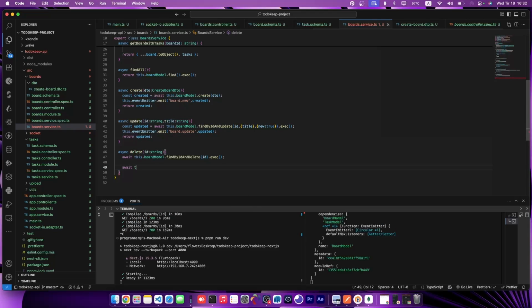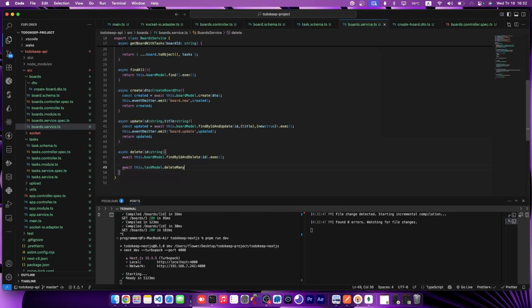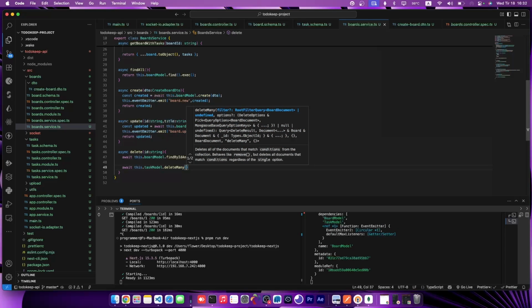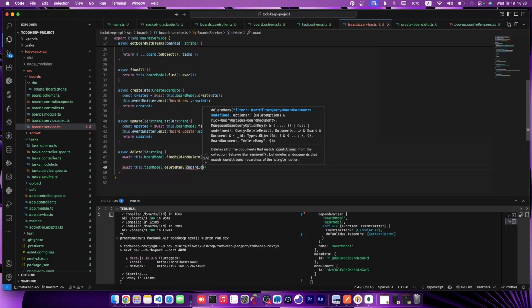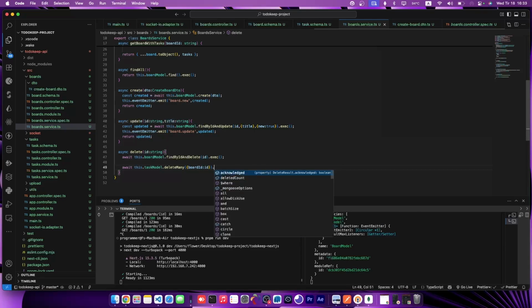Then I can delete all tasks using the task model's deleteMany function, to delete all tasks with the same board ID. I use the board ID to delete related tasks. Delete many board ID. Okay, execute it.